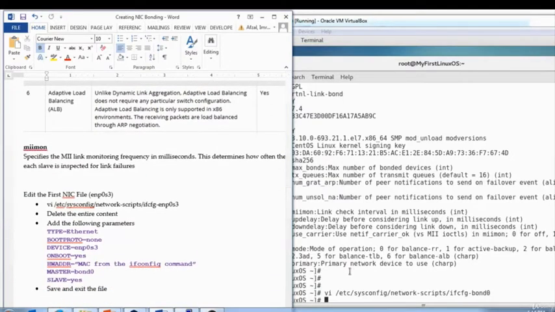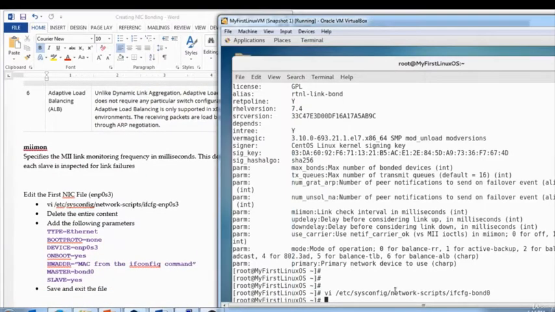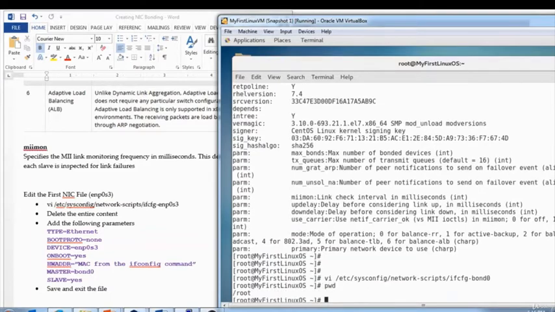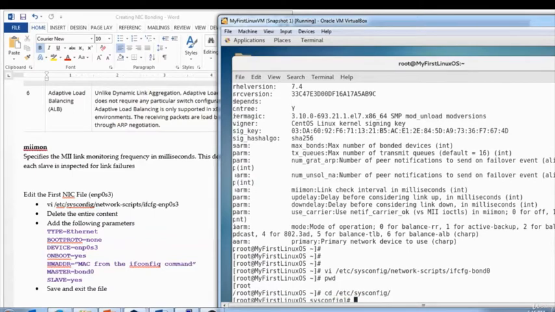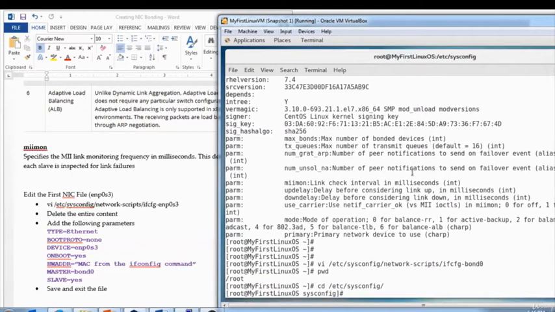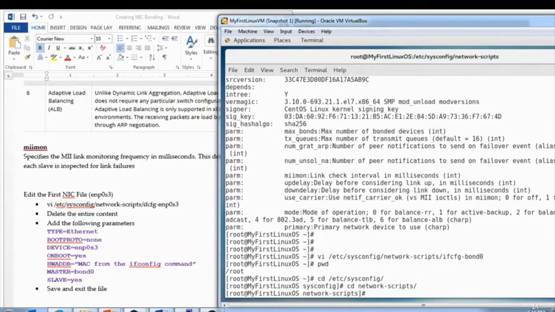Okay, so next step, it says edit the first NIC file, which is enp0s3. So I am in the root directory. I'll go into /etc/sysconfig. I'll just drag this a little more so you can see it a little better. cd network-scripts, and in this directory I already have a file called ifcfg-enp0s3.